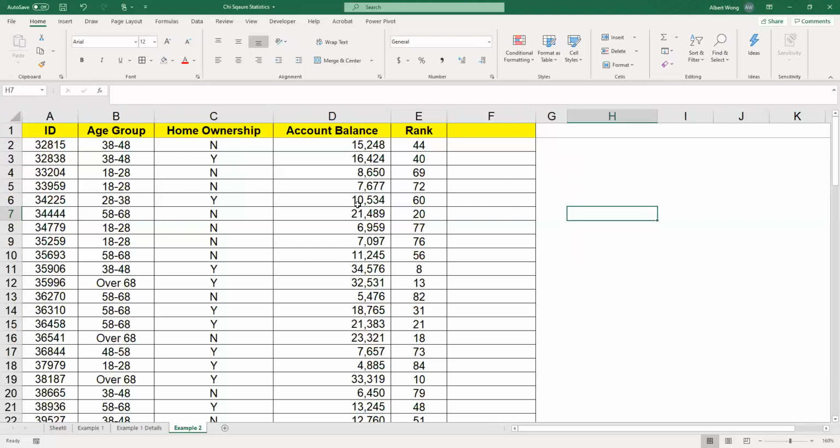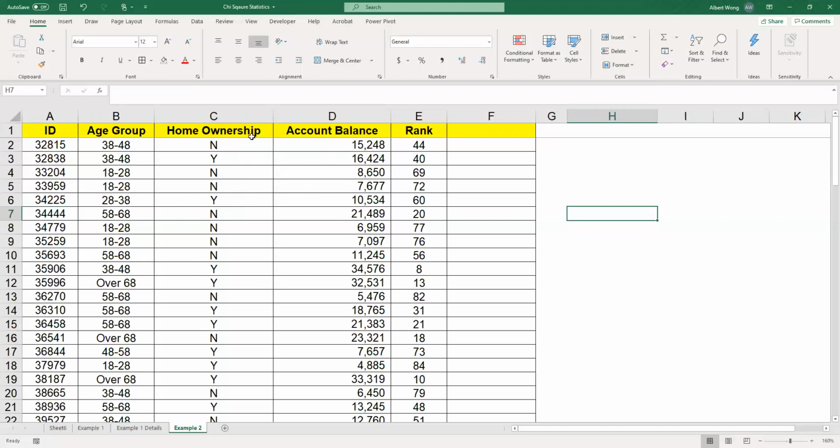One of the ways of doing it is to convert the numerical variable into categorical. So you have two categorical variables. So in this example, we have two variables. One is called home ownership, which is categorical, and we have account balance, which is a numerical variable.